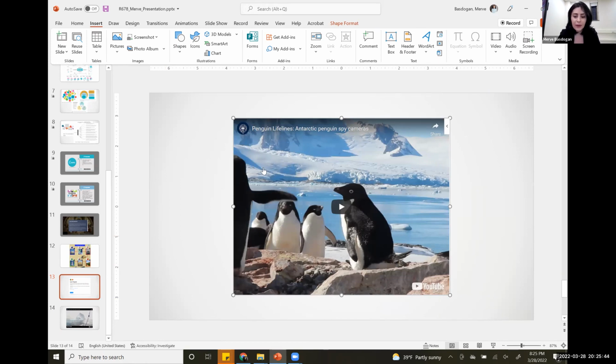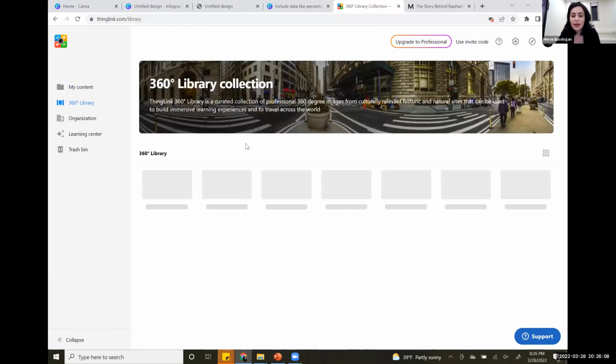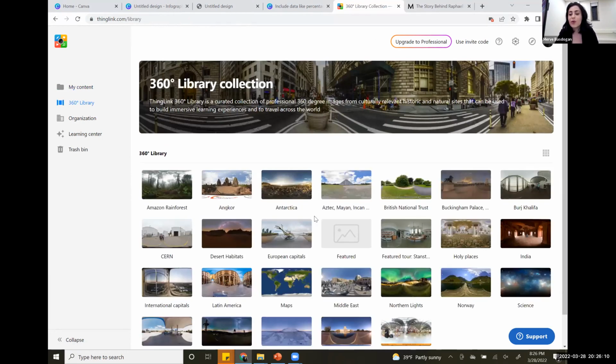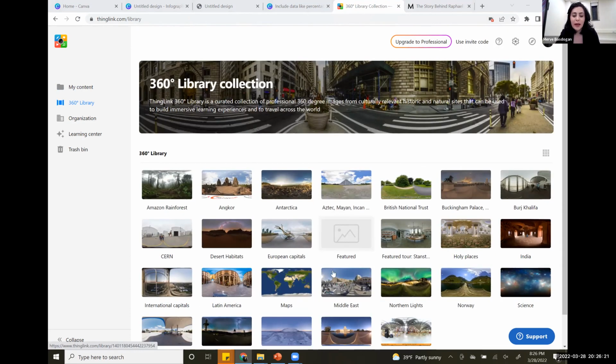Is there anything I have to show you? Let me go back to my screen. Yeah, I think these are the basics. And in the 360 images, you can provide virtual tours. In their gallery, there are some different examples you can explore by yourself. I mean, for a museum virtual tour or world map, you can utilize this kind of interaction easily for your courses based on your purpose.